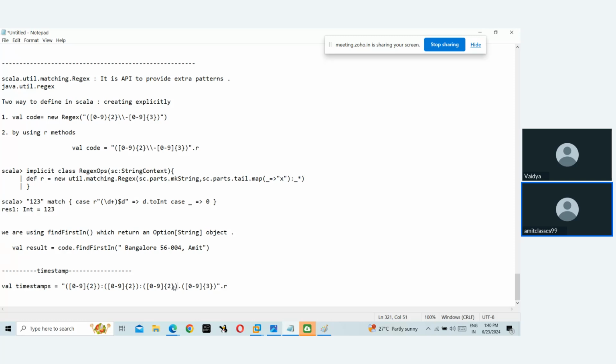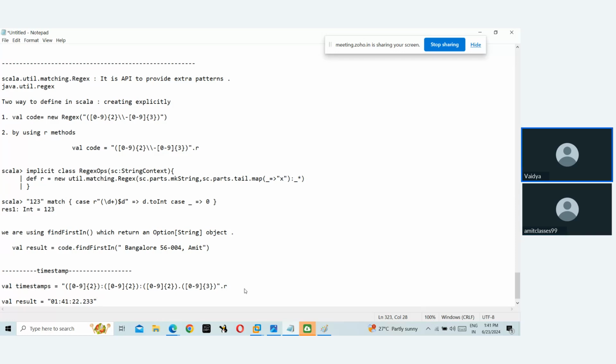Now let's go to the example. I want to apply this pattern. So let me keep here val result equal to, and I'm giving here, what is the time right now? 1 p.m., right? So I'll say 01, 41, let's say 22 dot 233, something. That is my pattern.